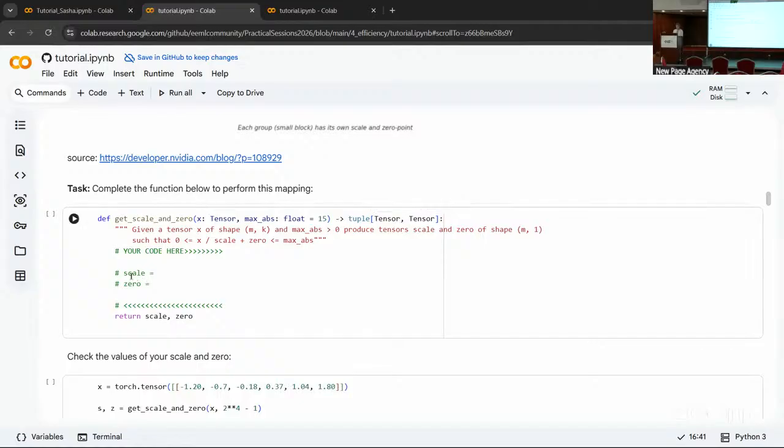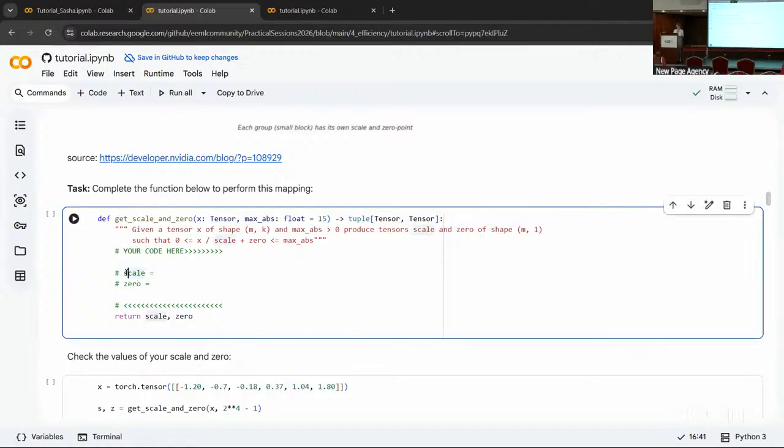All right, so you can go ahead and implement scale and zero. I'm going to go ahead and slowly do it myself as well.